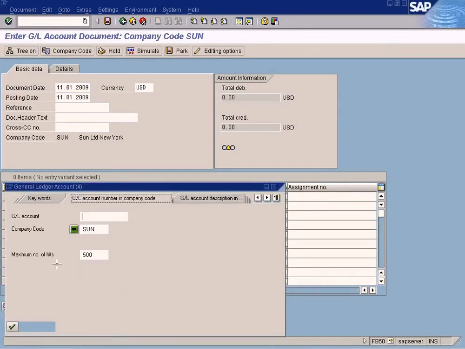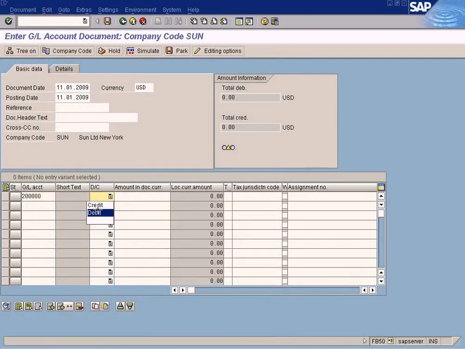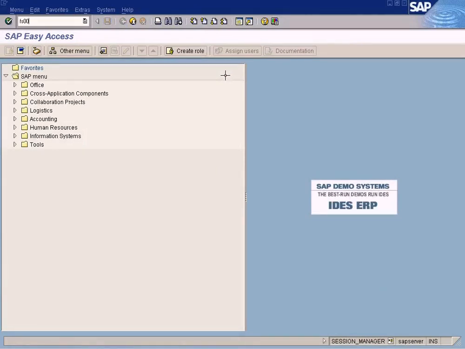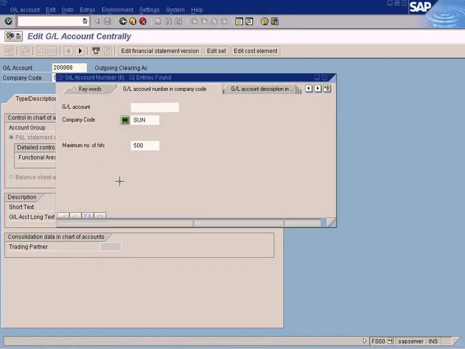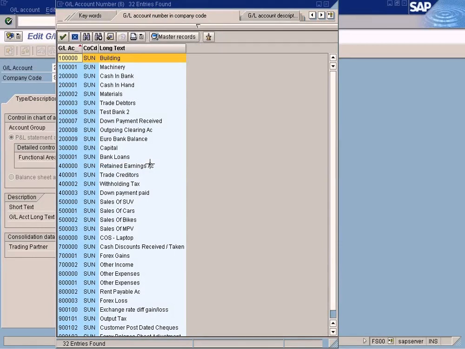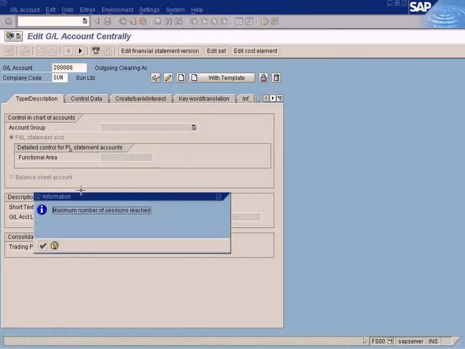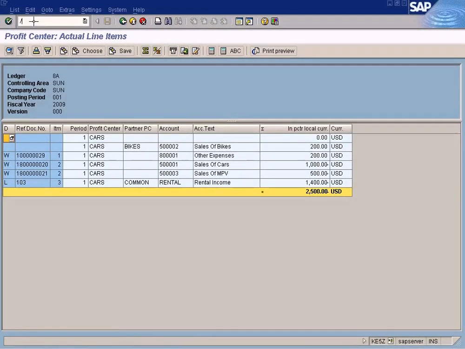Okay, choose the posting date and choose the bank account. Cash in bank, credit 2,200. Oh, sorry, we need to create an investment account first. GL account, investment account as an asset, FS00. Go in there. Let me see which number series we can use. It should be long-term assets. Okay, let me see the number series.